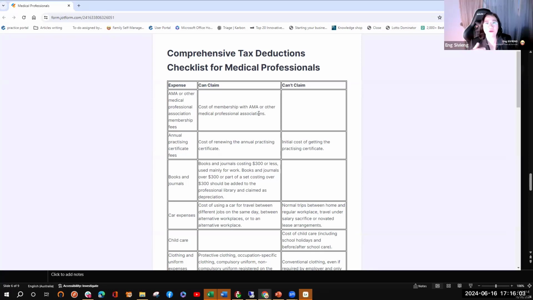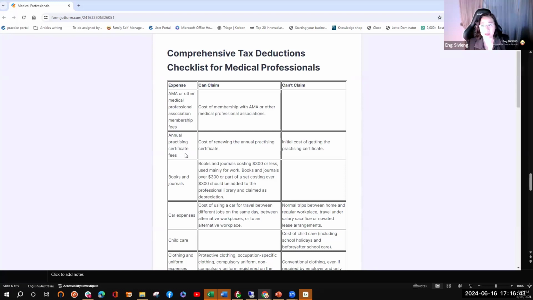Whatever I'm showing you here, if you can prepay it or get the invoice before the 30th of June, then we can claim all those expenses for you in this financial year. If you can maximize that tax deduction, that means you're going to get more tax refund. So for a lot of the things I'm showing you here, you can prepay before the 30th of June, and then you can get the tax deduction now.